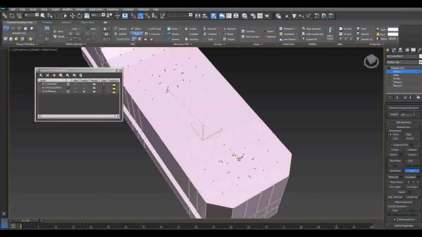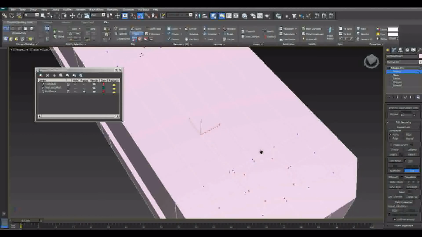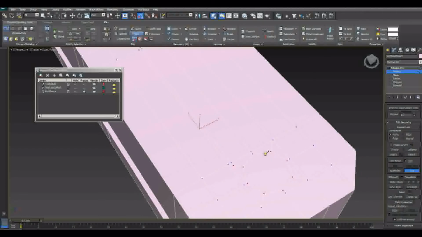As you can see, there's a triangular shape here, which is going to be a problem, and here, which is going to be a problem when it comes to creating the turbo smooth. But I'm gonna fix that in a second.